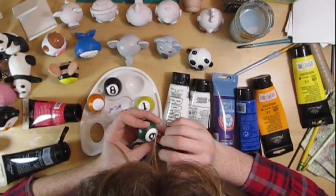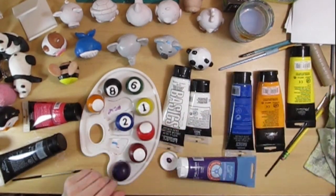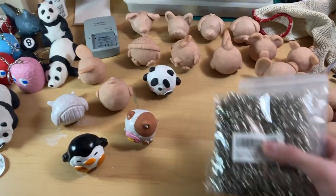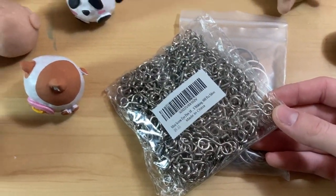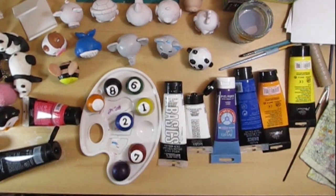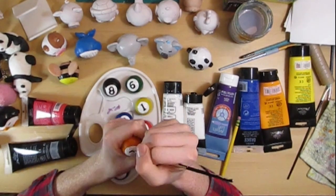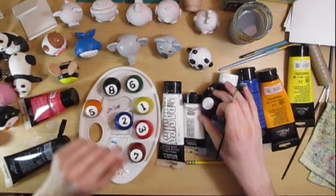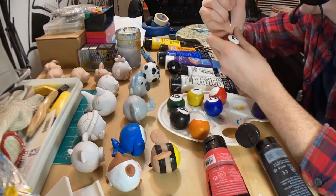I did enjoy making this project. I think it's a really cheap and fun project, so if you want to try it out yourself, it's really fun. All you have to buy is tin foil, polymer clay, which is generally cheap, and then I picked up some of these on Amazon. You get 200 or 600 pieces or something like that, but they're basically screws that you screw into the polymer clay. And then you use these to put the key rings on for the keychains. And I bought key rings on Amazon for around $5. I think the key ring and the screws were around $5 each. So it was a really cheap project.